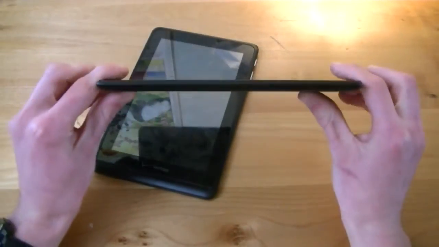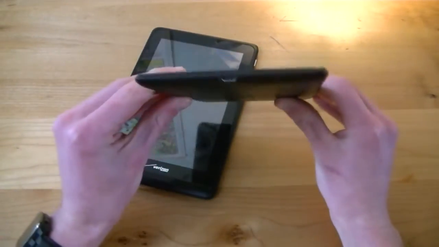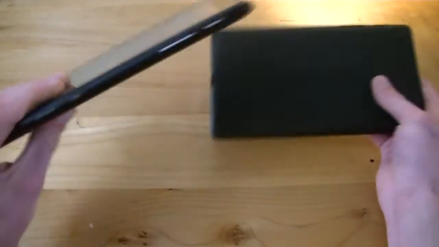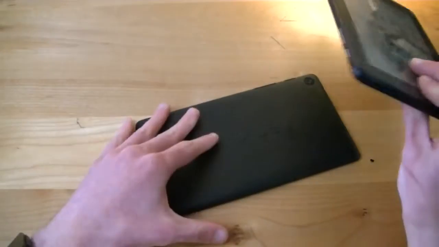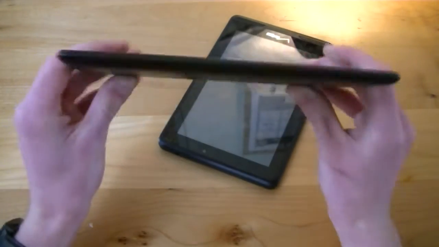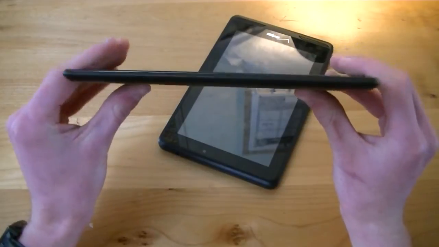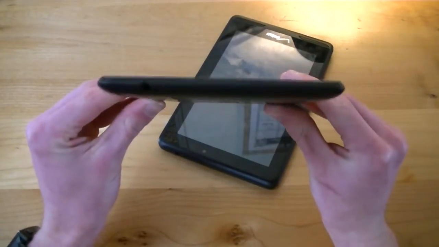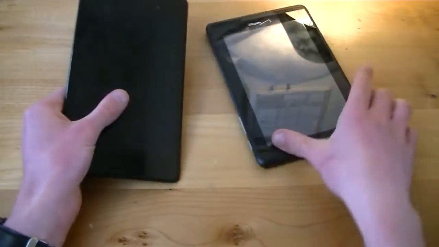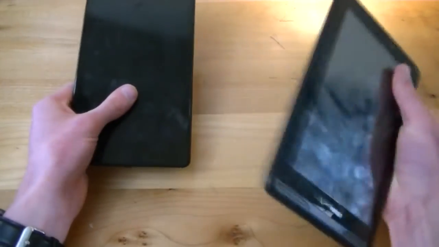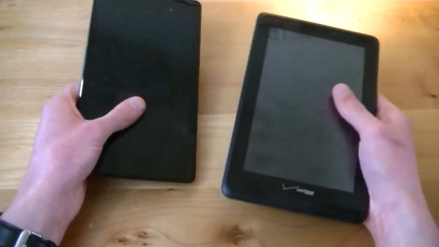The Nexus 7 is much thinner and lighter than the Ellipsis 7 as well. You can see that the Ellipsis 7 is kind of chunky when looking at it from the bottom and from the sides, but the Nexus 7 is incredibly thin all around. I look at the sides of this every day, I feel it, and it just amazes me how light and how thin this tablet really is, and it's a joy to use in the hand, whereas the Ellipsis 7 is a bit of an annoyance to hold and to operate. Now let's talk about those displays.